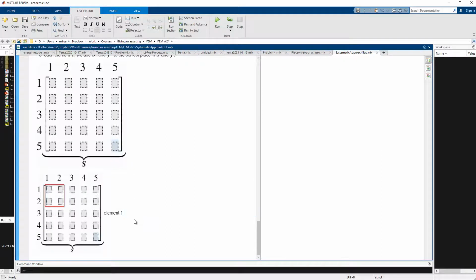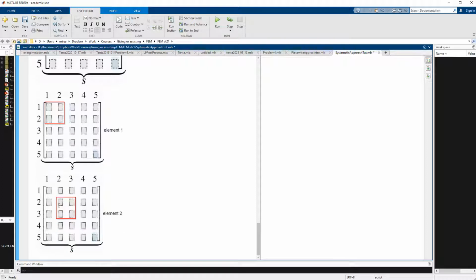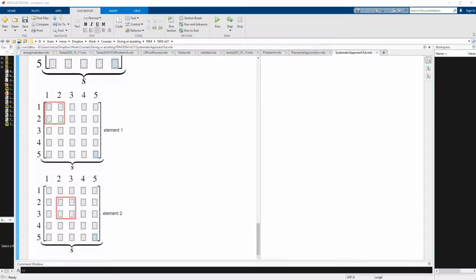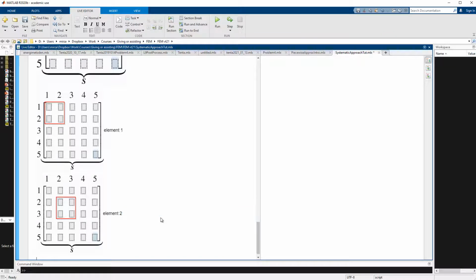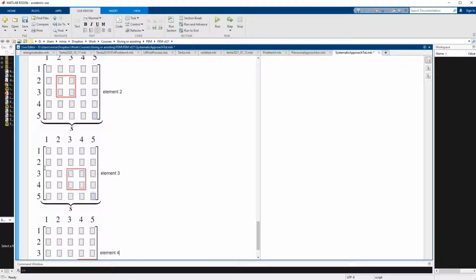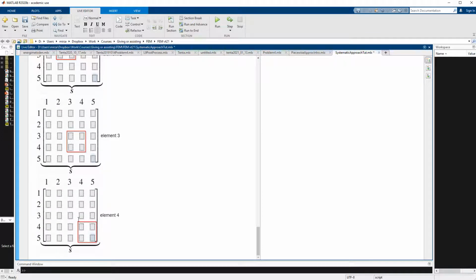So then once we have stored the first element in this position, we move on to the second element. So that goes here in the positions 2,2, 2,3, 3,2 and 3,3, and we're adding on top of this. We're assembling stuff. So that means we don't overwrite this here, which is overlapping. We're adding stiffness to it. So this becomes more, it becomes stiffer in a sense. And then we go on with the third and fourth element, like so. So we're adding stuff to this now in the third 3,3 position, 3,4, 4,3 and 4,4 position, and finally in the 4,4, 4,5, 5,4 and 5,5 position here.